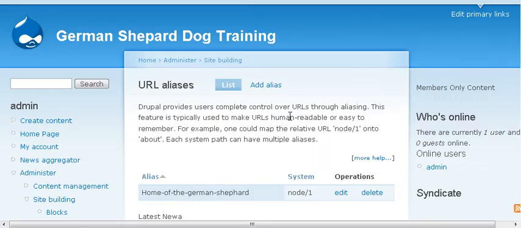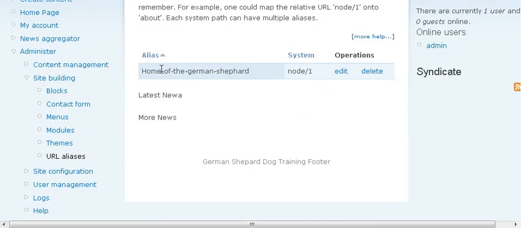If we click on that, you'll see that the alias home of the German Shepherd has been placed by the system, which is node/1, which would normally be how you would have to address it. So that is a little further explanation of how the path works and the aliasing.